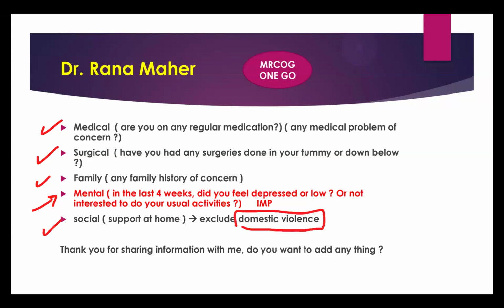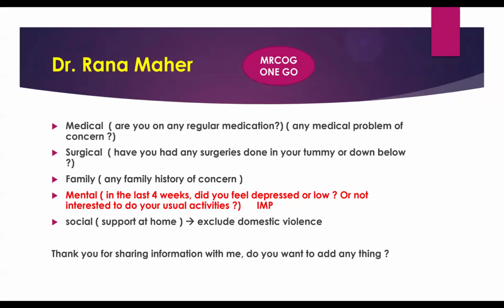Any patient with reduced fetal movements or frequent visits to the emergency department or bruises all over the body, like in the patient with thrombocytopenia, please don't forget to exclude the domestic violence. And why? Because sometimes this will be the cause of this reduced fetal movement. The patient wants to be sure that my baby is okay after, for example, her partner hit her or anything like that. So she will come to the emergency department. She will not say that I have a domestic violence. She's going to say, I cannot feel the baby's movement.